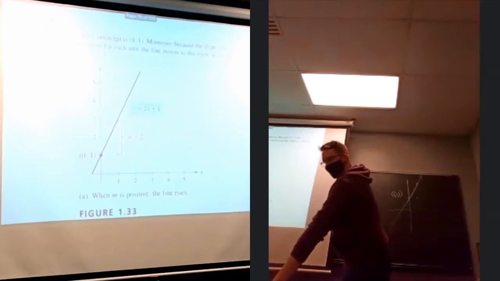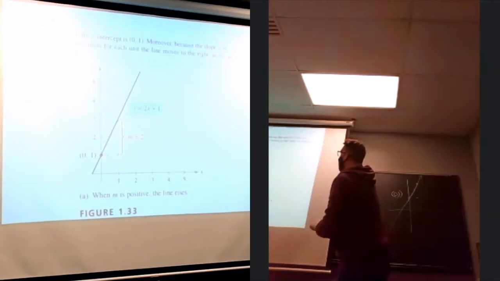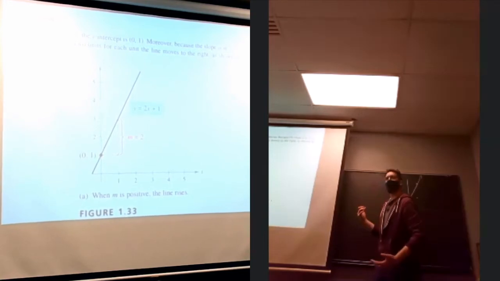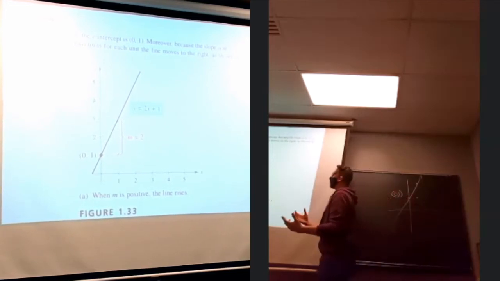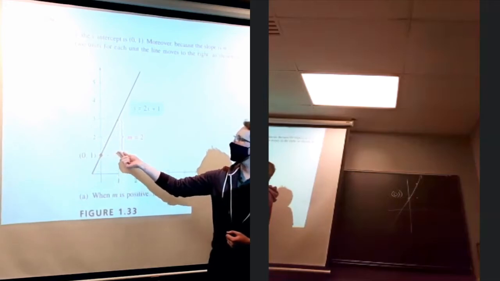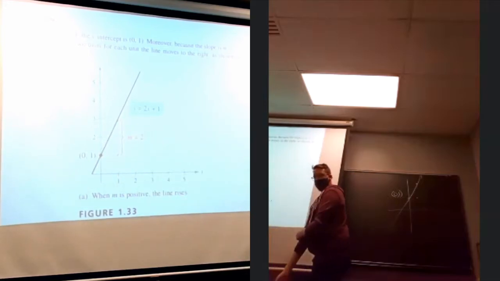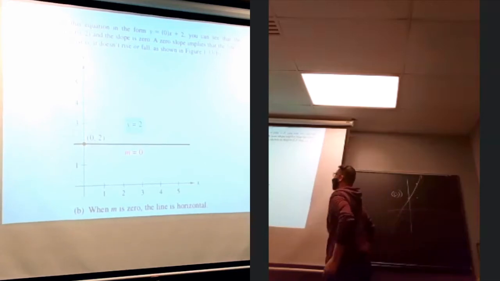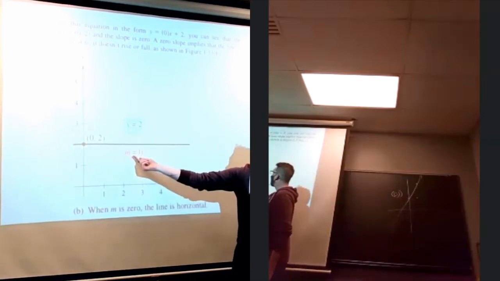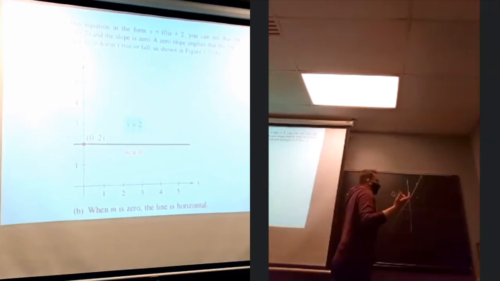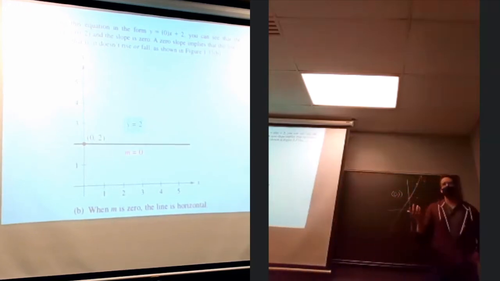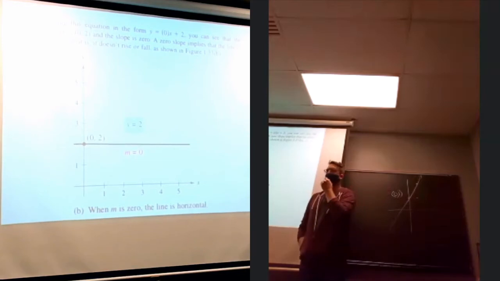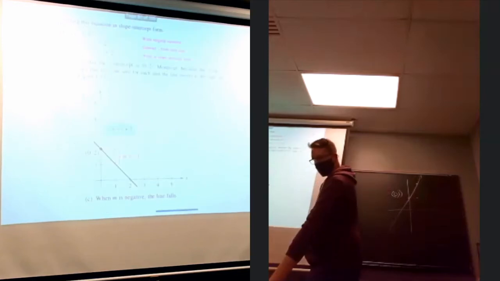Having said that, looking at this example that I just drew on the board, notice they did the exact same thing, right? They go to that initial point, jump over 1 unit, jump up 2 units. And then at that second example, same idea. Here, we're saying m is equal to 0, because m is equal to 0 is just the horizontal line. Is everybody with me on this? Yeah? Dope.